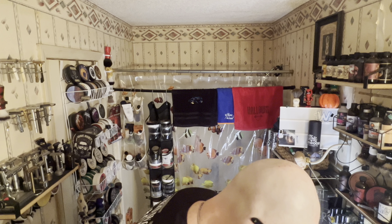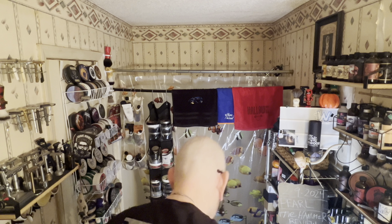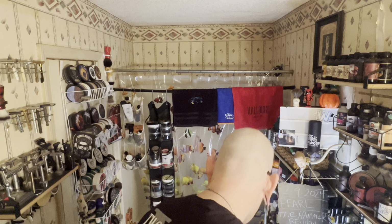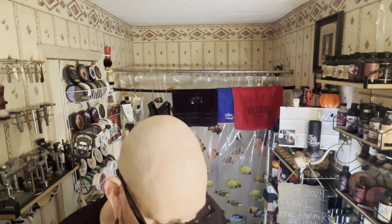And I've got just some regular old India Gillette here. That was sent from Andy a few months ago. I don't know if he meant to put it in there, but he did. Thank you, Andy, if you put it in there. But figured I'd just use something basic. And this right here is a really good cream, especially for the price. I'm whipping it up with a Smog Owner's Club Cherry Wood. I love this brush. It's a boar brush. It's about $55, I think, something like that. Highly recommend going out and picking one up. I don't think the Wet Shaving Store has them, but I could be wrong.